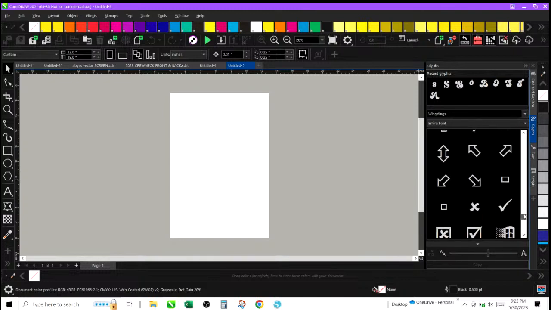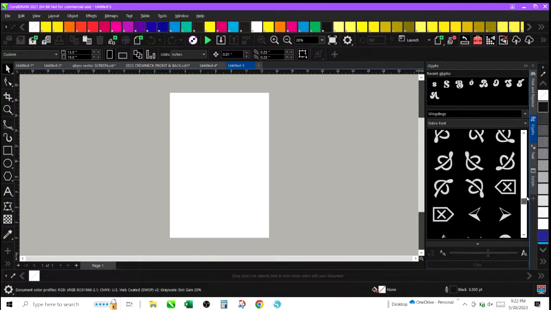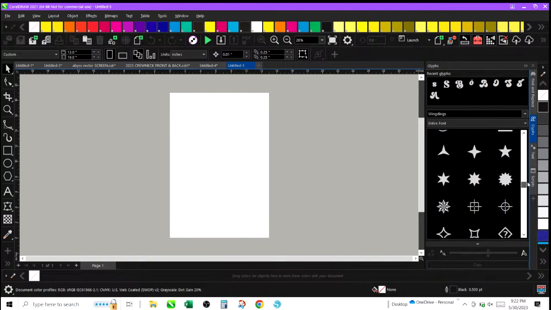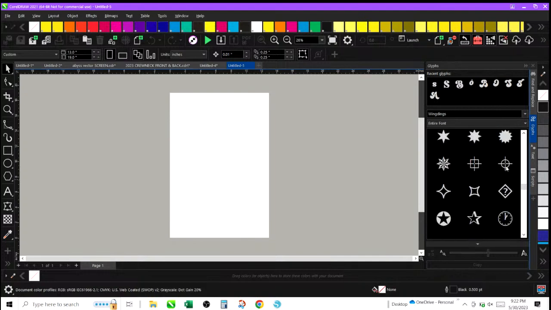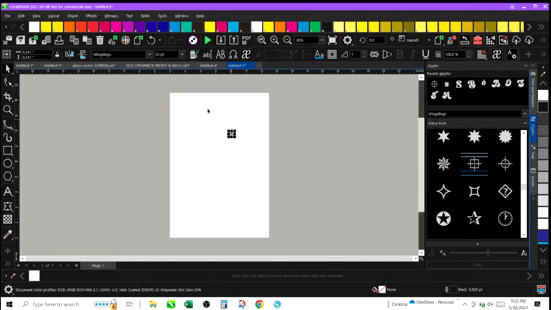There's some registration marks in here somewhere. You can use anything for a registration mark. So you just bring those registration marks in, size them to the size that you want them to be.